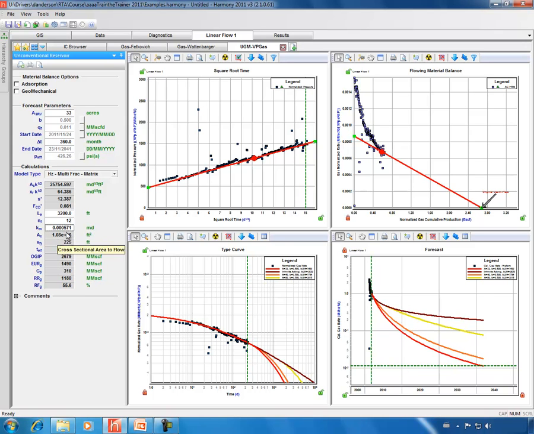If that is a number that we think is consistent with what we believe the matrix permeability to be, then it stands to reason that we probably do have a single fracture per stage, and they're all fairly uniformly distributed. So this can give us a little bit more information. Let's look at a different scenario though. Let's say on the other hand that we had independent information, for example a core analysis, in which we knew or suspected that the matrix permeability was lower than this. Let's say that we believe that the matrix permeability is only 100 nanodarcies. Well, in that case, I can type in 100 nanodarcies in here.